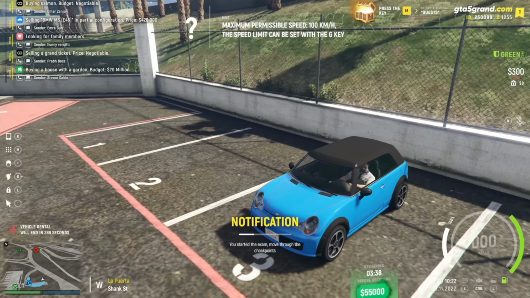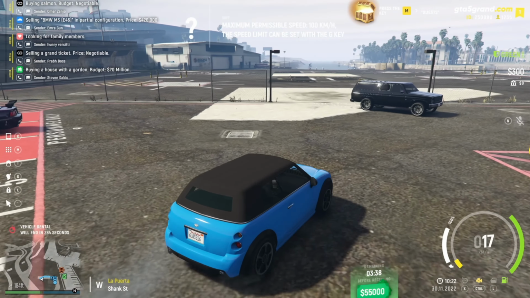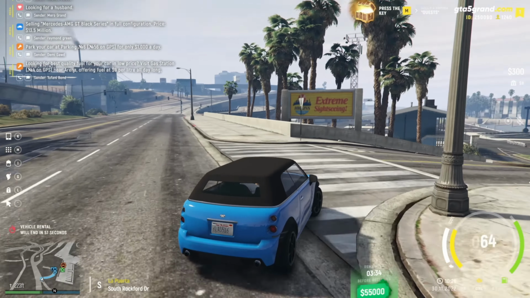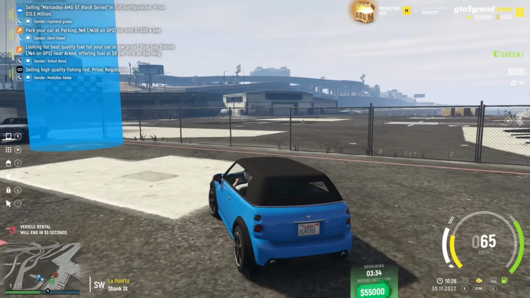The limit is indeed 100 km an hour and you have 3 mistakes to not go past that. But because of the GTA 5 vehicle physics, which the developers of the server can do nothing about, you will sometimes exceed that 100 km an hour, so that is exactly why you want to stick to 90 km per hour.